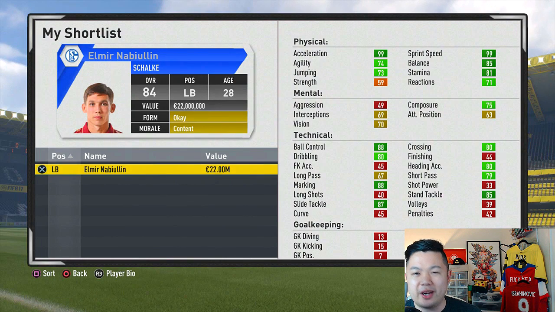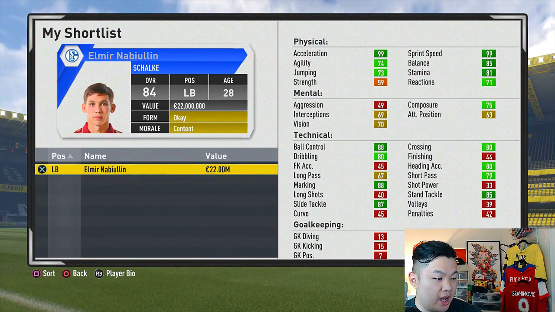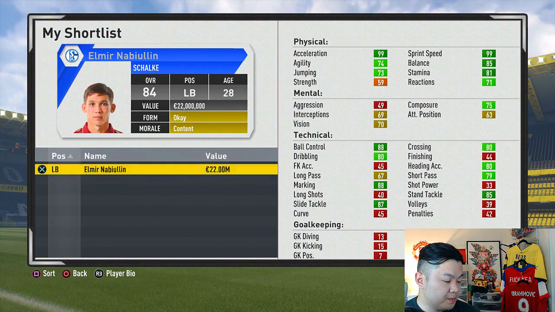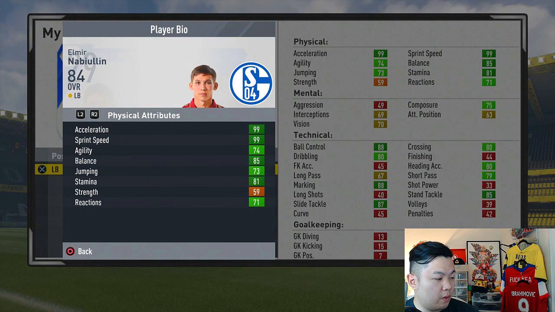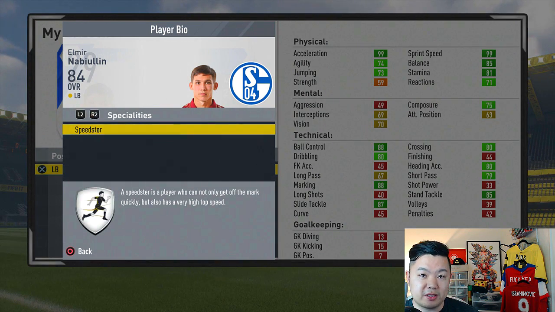A lot of these guys are rated about 85, 84 potential. And as you can see from Elmer, pretty fantastic stats. 99 sprint speed, 99 acceleration, good stamina, good balance, very good stand tackle, marking, and pretty decent in crossing and excellent ball control. You're going to see that he is now worth 22 million. He's 5'9", can play left back, left mid, left wing. He's left footed. Medium work rates, 2-star weak foot, 3-star skill moves, and got the speedster speciality.